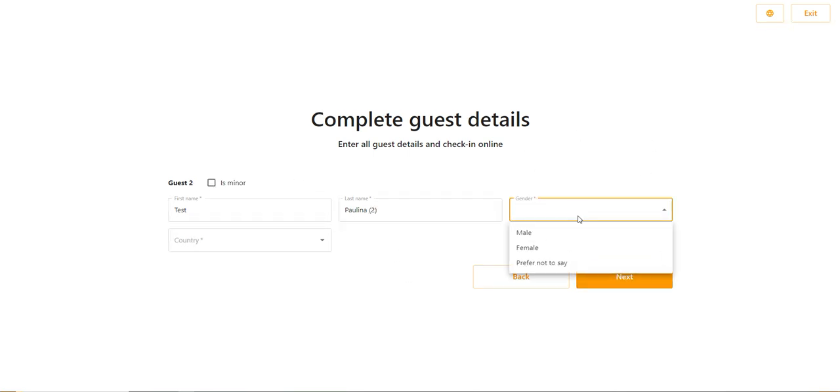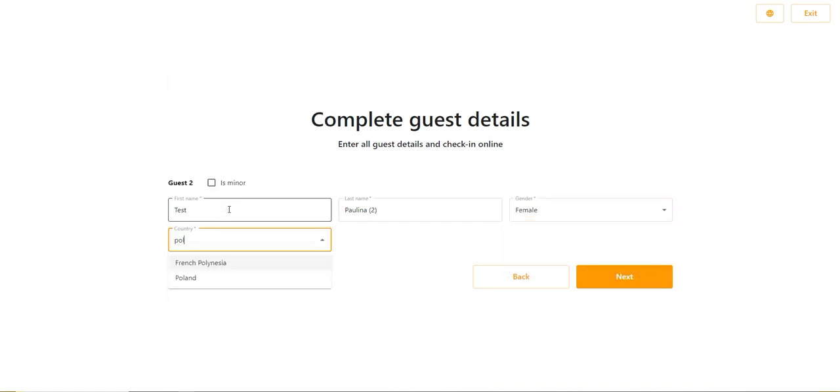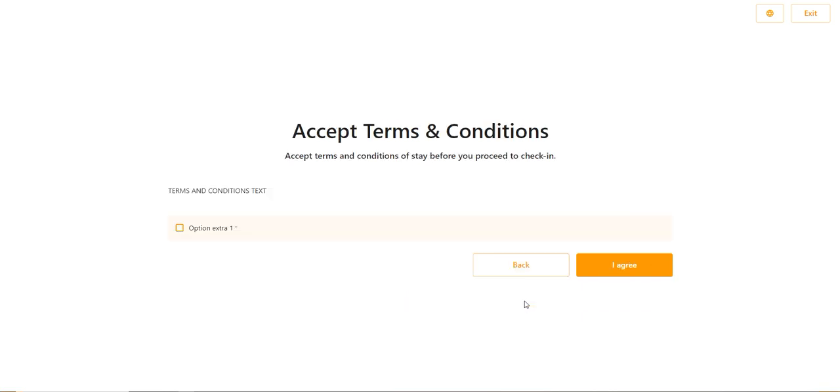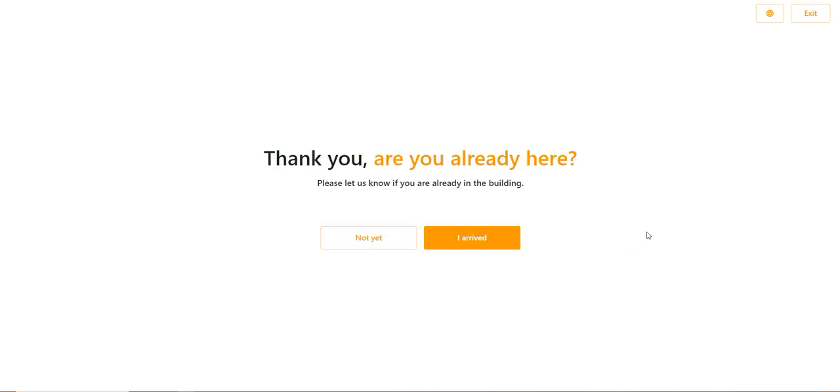The second guest, if it's a minor, you can check as well here, and next. Okay, and here, as I set up that the payment is possible but not required, you can pay now and check in, and pay later and check in. I will pay later, and check in. Okay, so I have to check this extra option for terms and conditions, and I agree.